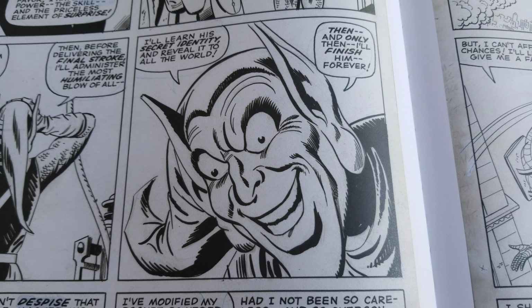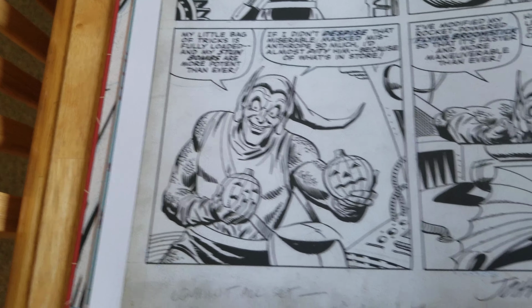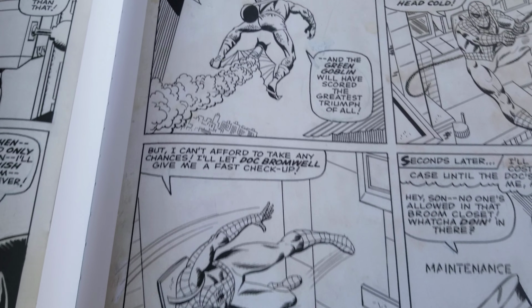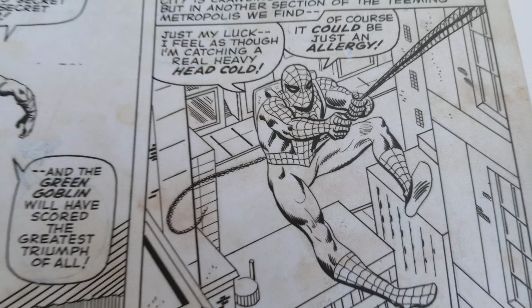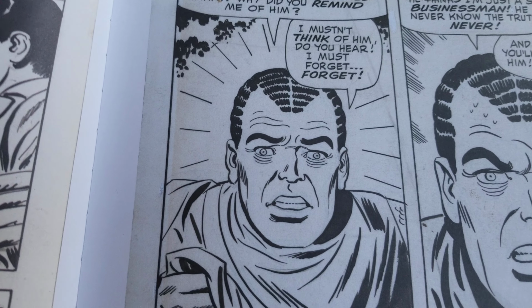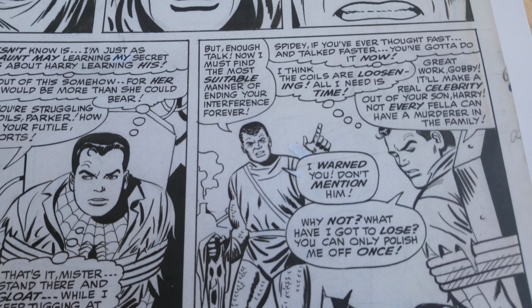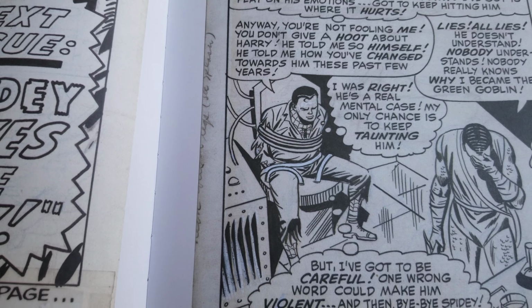That's creepy as hell, man. This is one of the better of the IDW Artifact or Artist editions. Just great stuff, great stuff. There's not really much to say. Beautiful. I always wondered, that hair was always odd to me. Just was a strange look, but it definitely made him stand out from everyone else, because a lot of the faces kind of look the same when it comes to Romita.